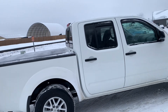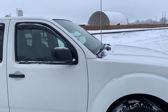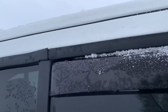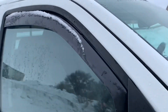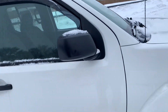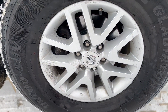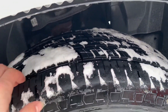The exterior on this truck is definitely a 10 out of 10 — it's flawless. It's also got the window vent visors, and these are WeatherTechs. They are the in-channel, so they're nice and low-profile. You don't even hardly notice them on the truck. This one also has a pretty nice set of wheels on it, and the tires, as you can see, have tons of life left in them.